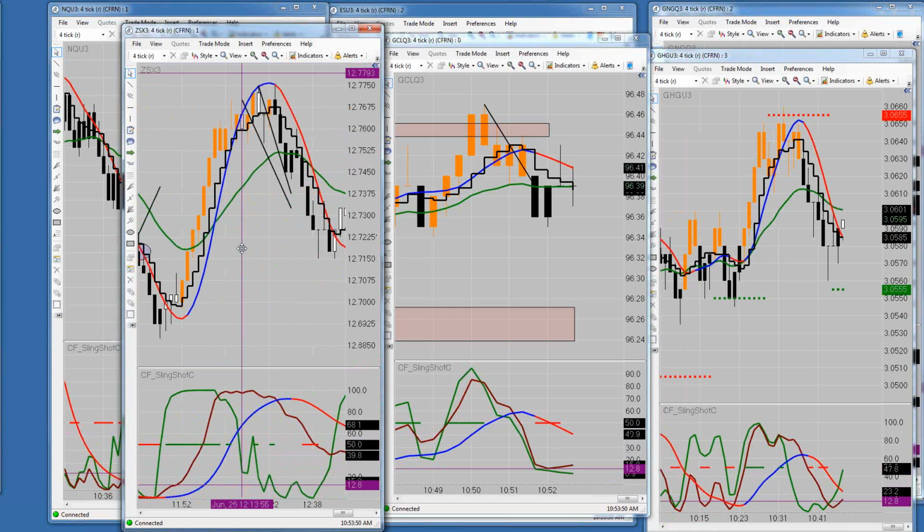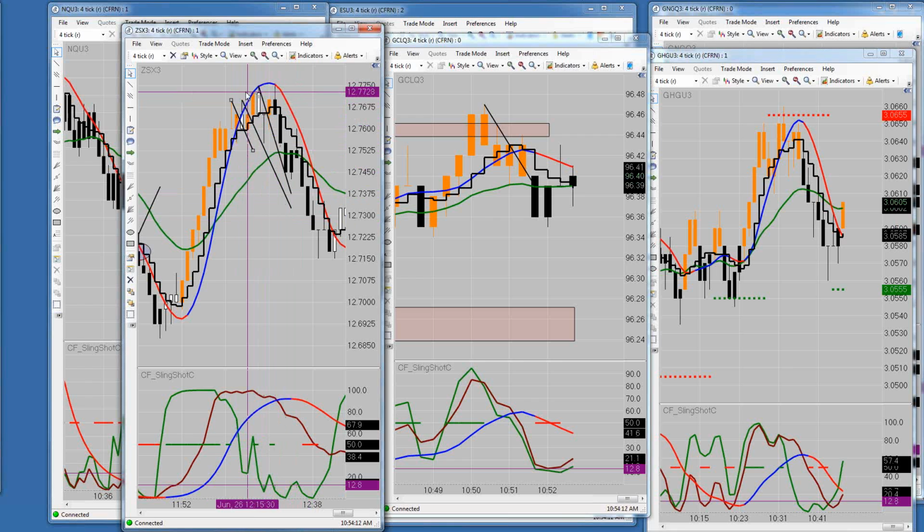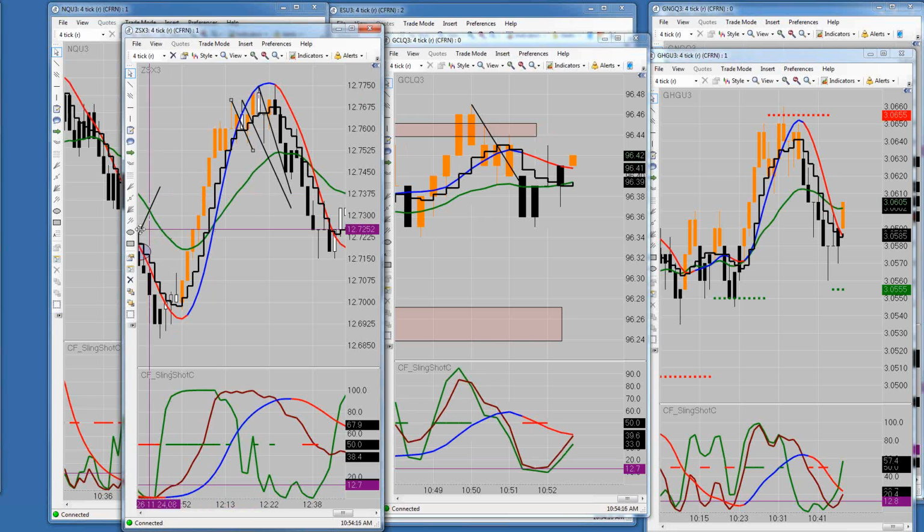Let's see. There's got to be some example here I can show you. In this one right here, the original trend line was like this. Actually, the original trend line was from here to here. Then we got this wick up above, so you have to draw another one like that. Then we got another bar up above. Actually, that was a close above the trend line. There was a long trade right there. What was this? Soybeans. Yeah, there was a long trade right there in the soybeans.